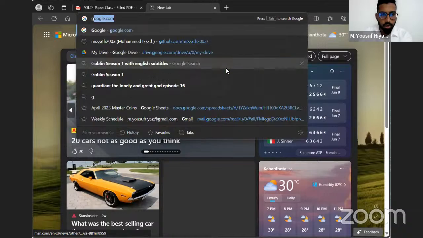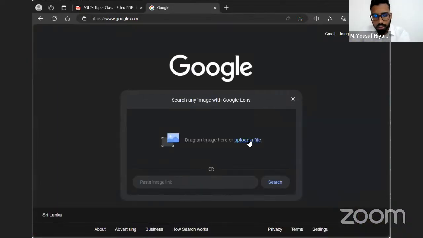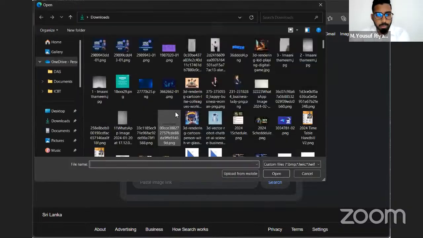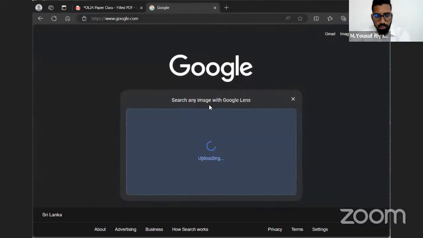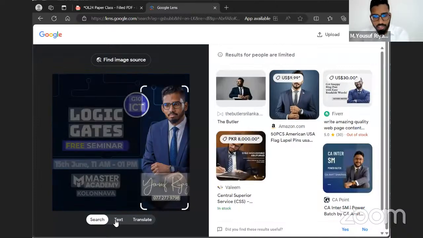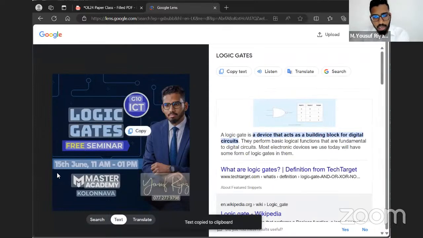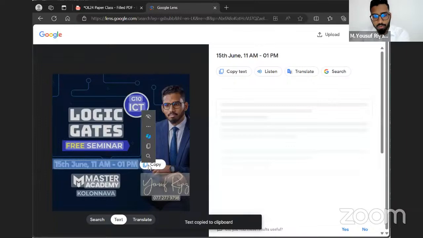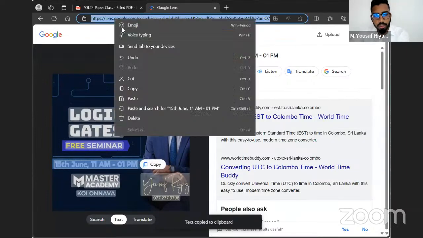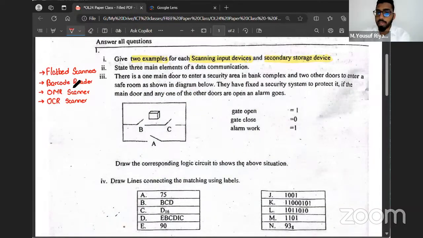Let me go to google.com, click on search by image, and select an image, for example this poster. Now you can see at the bottom there's an option called text. If I click on this text, I can scan text from this and copy it. From a poster, from an image, if you want to copy the text, say I'm going to paste it here, you can do it using this OCR technology, known as optical character recognition.